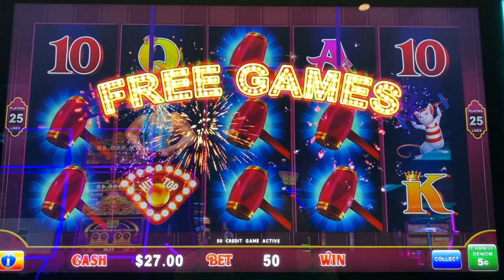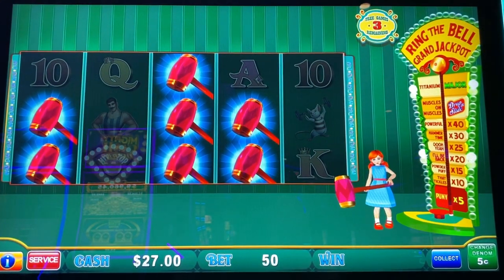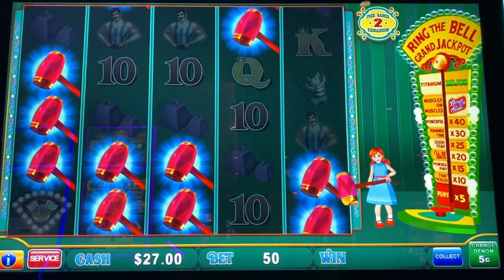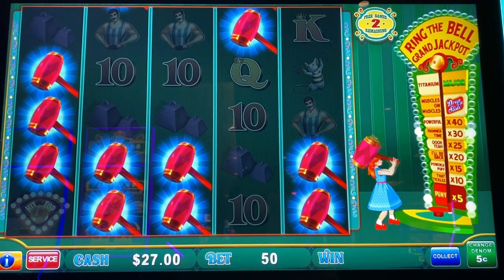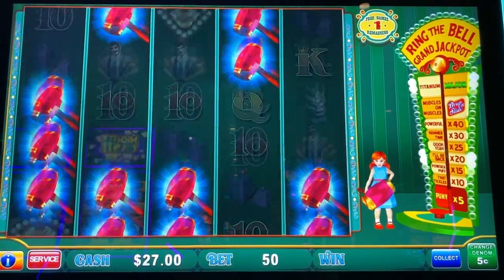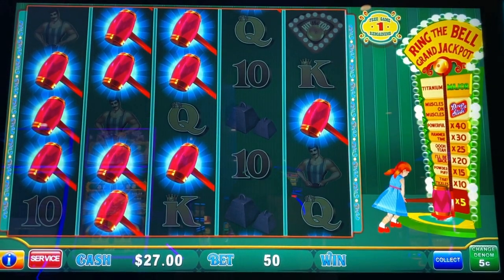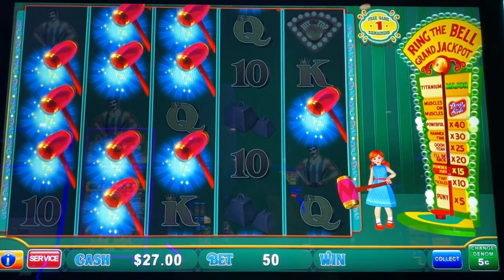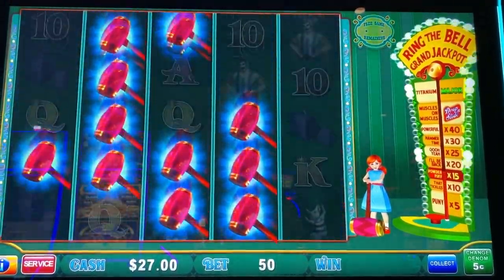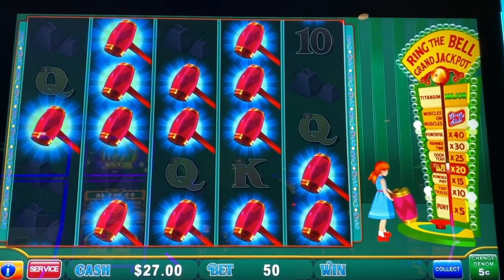Alright, here's our free games. Alright, let's see, what do we need? At least 40 hammers, come on, whack that! Whack it! Okay, still got two free games remaining. Come on, fill that screen, hammer! Alright, let's fill it, we've got 28 so far. Need to get to at least 50. Come on, full screen of hammers. That's a lot. Is that enough? I don't think so. No.